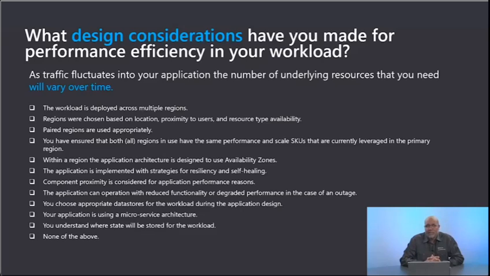The application is implemented with strategies for resiliency and self-healing. Strategies for resiliency and self-healing include retrying transient failures and failing over to a secondary instance or even another region. Component proximity is considered for application performance reasons. If all or part of the application is highly sensitive to latency, it may mandate component co-locality, which can limit the applicability of multi-region and multi-zone strategies. The application can operate with reduced functionality or degraded performance in the case of an outage.